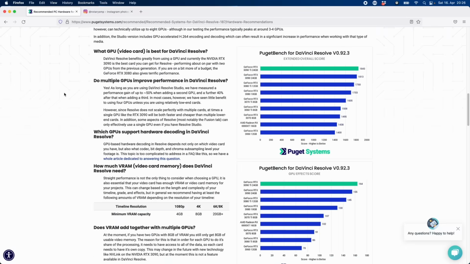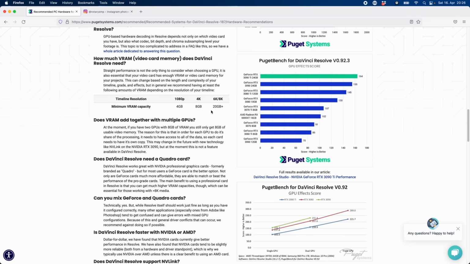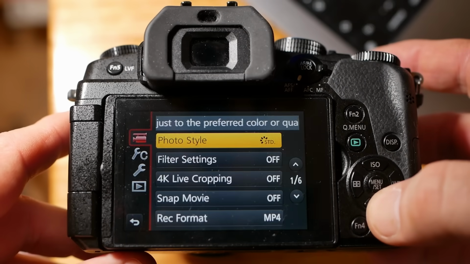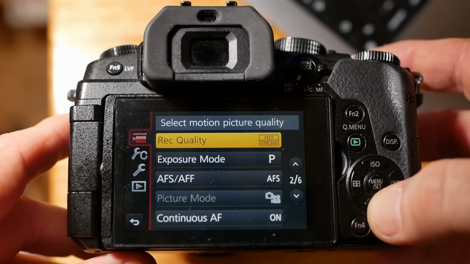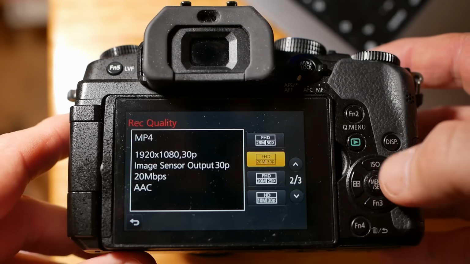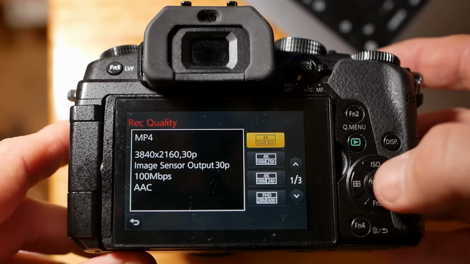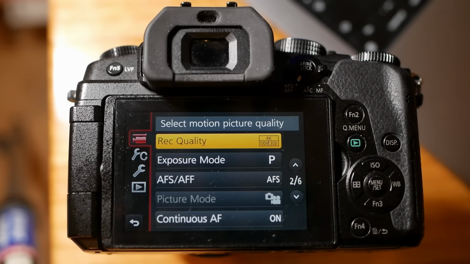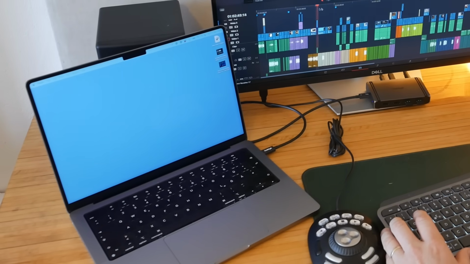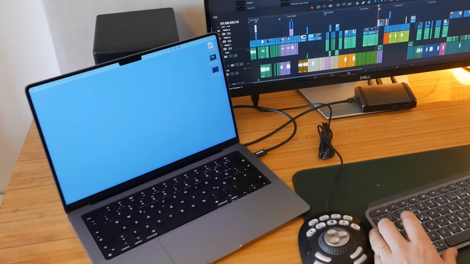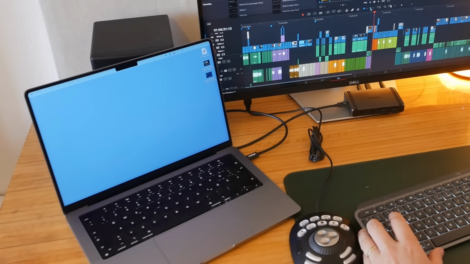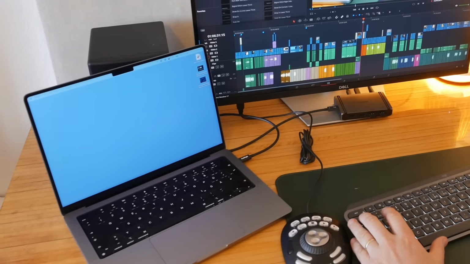The online recommendations all point to Resolve needing an 8GB graphics card to edit 4K video smoothly in Windows. While I've not yet made the switch to shooting everything in 4K, I do intend to, even if it's only to output better 1080p or 1440p timelines. It could be that the 8GB recommendation is overkill and a more limited GPU would work fine, but I don't really want to fork over a grand to find out that it's an unsatisfactory editing experience again.